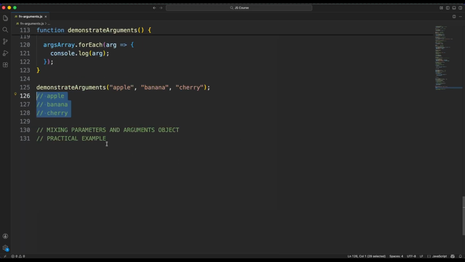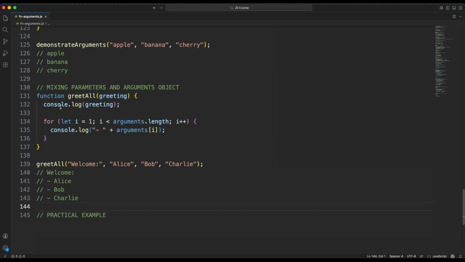The next topic is mixing parameters and the arguments object. You can use both named parameters and the arguments object together if you want, like this. greetAll, and this is the parameter, and we can pass the parameter and the arguments, and then you get the result like Welcome Alice, Bob and Charlie.